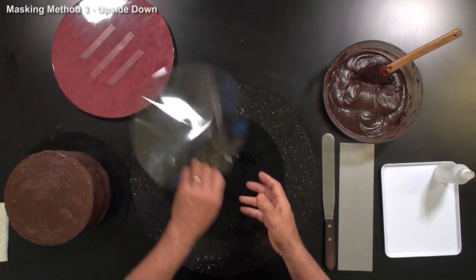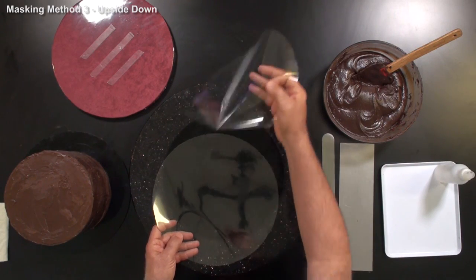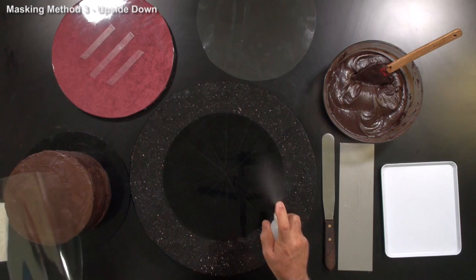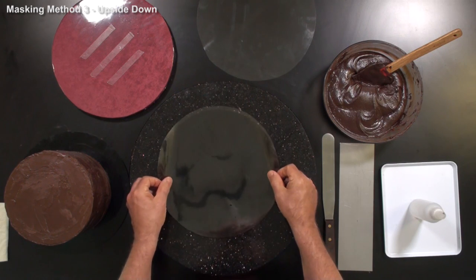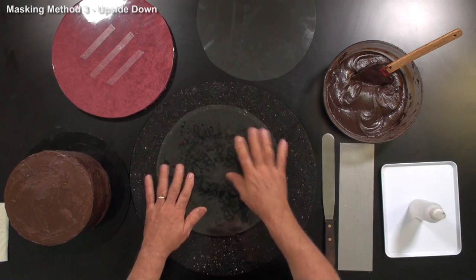So I have prepared some plastic sheets like this. This is a cellophane sheet, which is quite thin. You can do that, but I prefer very thin PVC. It is much more suitable for that job. Put a bit of water here on the surface of that masking platform, and then stick this one here nicely, okay.